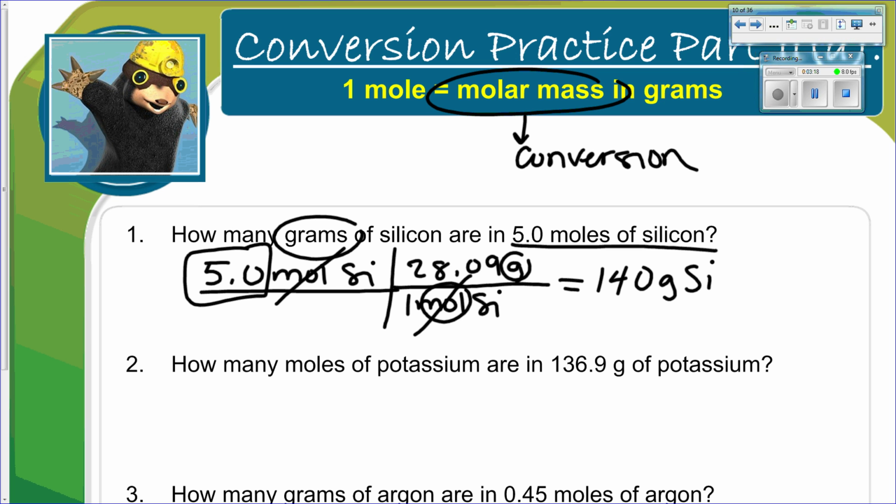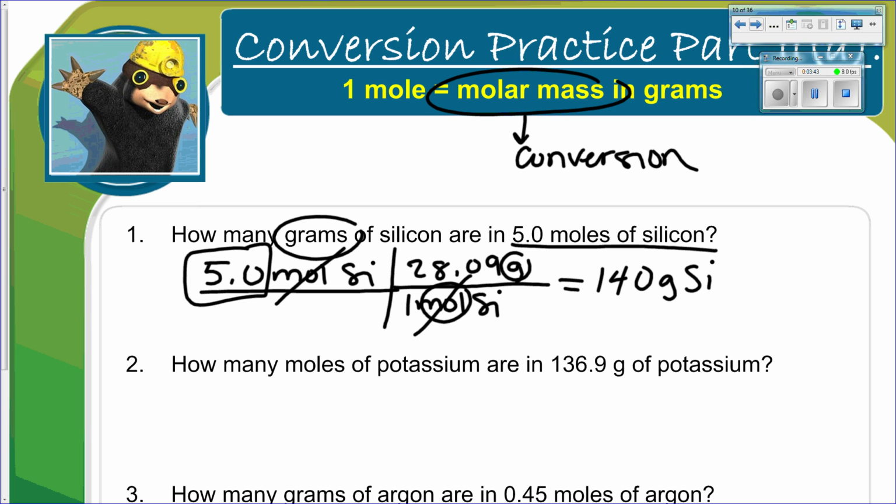So we just converted. If we had said we had 5 moles of something, you want to know how many grams that is, we use the molar mass. This would be like the same equivalent of if I said I had 144 eggs, how many dozen eggs did I have? You know that 1 dozen is 12, and so you would just essentially do the dimensional analysis in your head. This is the same exact concept, except your conversion, instead of 12 eggs in 1 dozen, is your molar mass for that particular element.